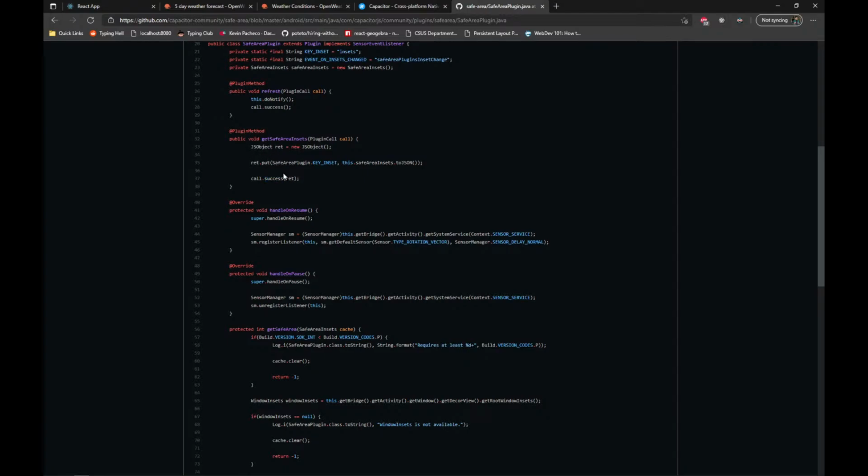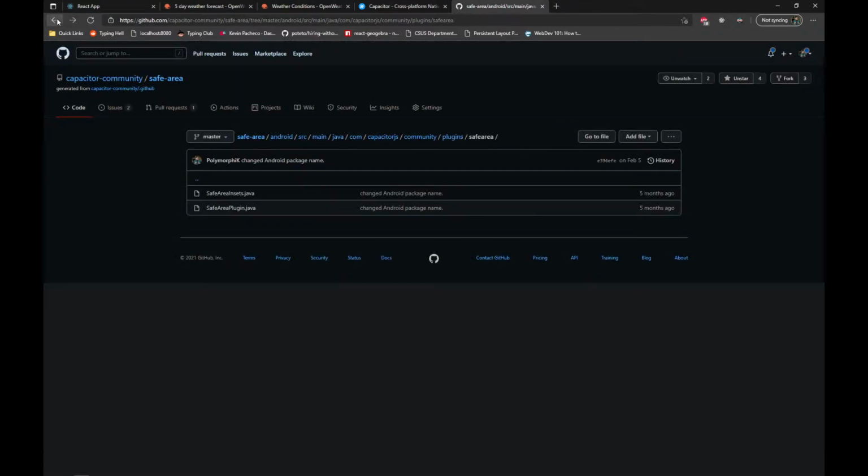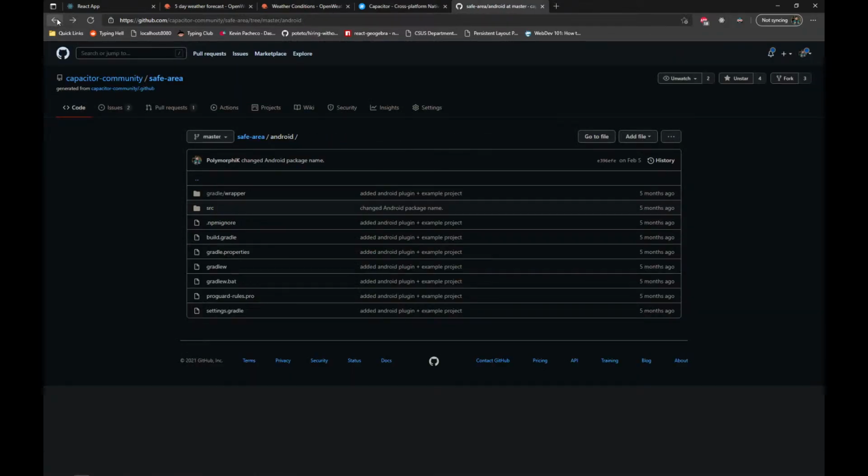This is serializable, so you just have to make sure that the data from the native side can be serialized to send back to the web side. Because this is the bridge part, you need to do what's called marshalling. That is making sure that the data you have can actually be interpreted and sent over through a bridge. So we're doing that here. And so that's on the native side. That's on Android.